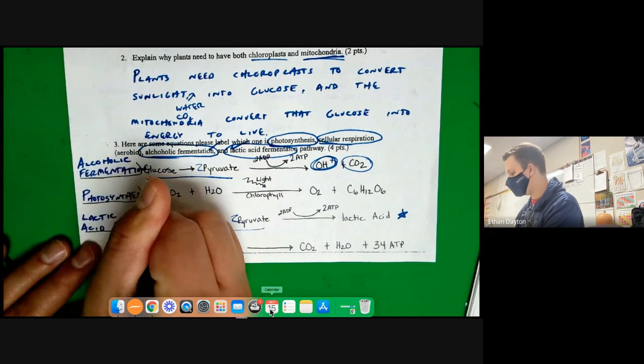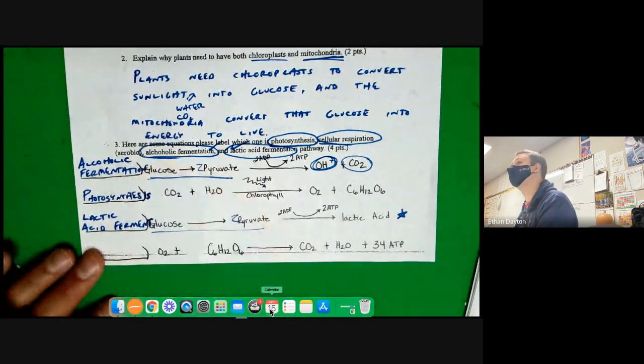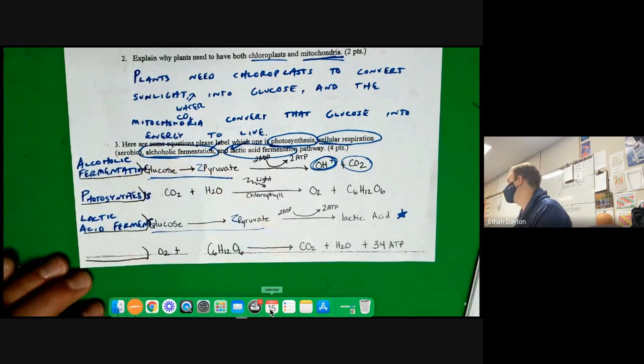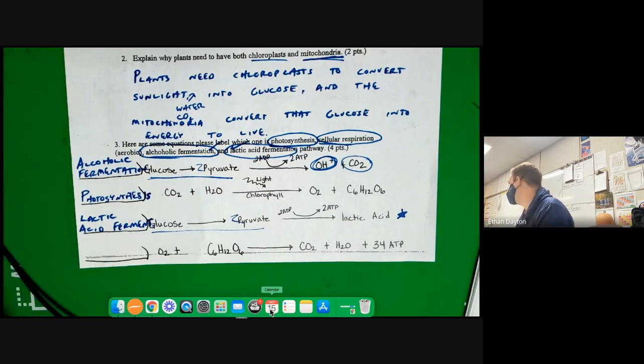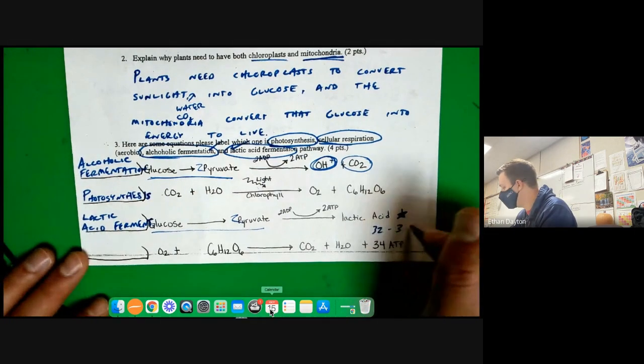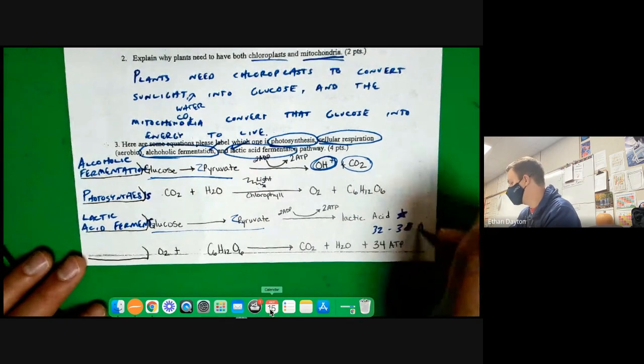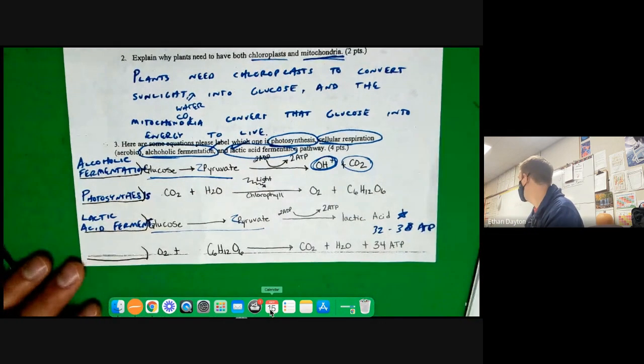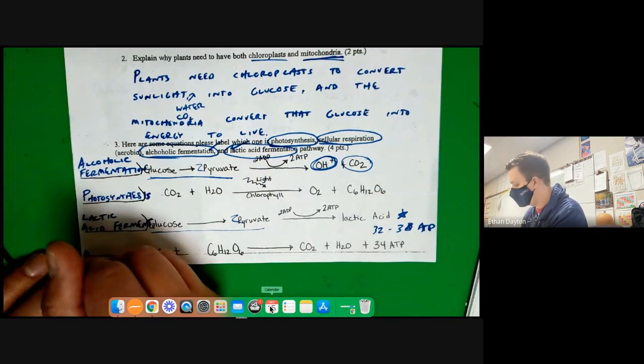Right. Now, that's why I say that it varies. And we should be more consistent in our labeling here. So that's on me. But it can be 32. 2 ATP can be created during glycolysis, and then the entire thing can be 34 during cellular respiration. So it can range from like 32 to 38 is what I've seen. So yeah, that's not a great answer, but that's my answer. That makes sense? So obviously this one is cellular respiration.